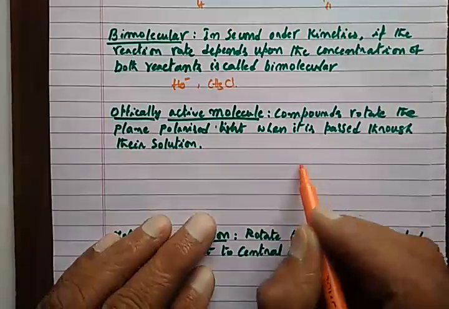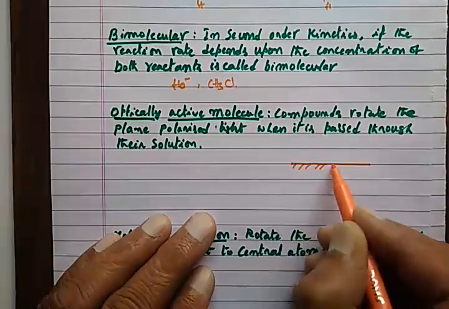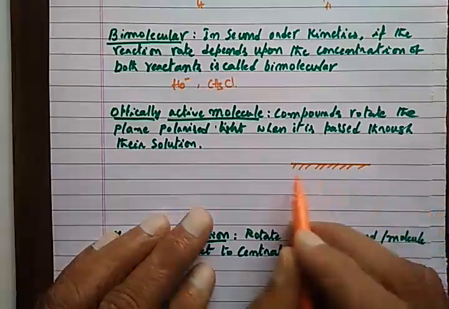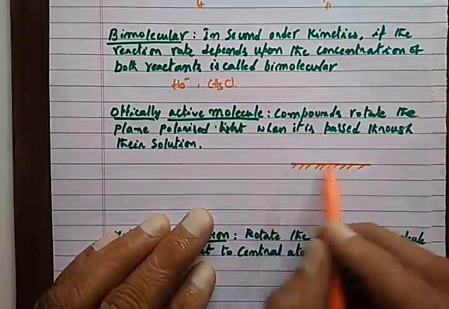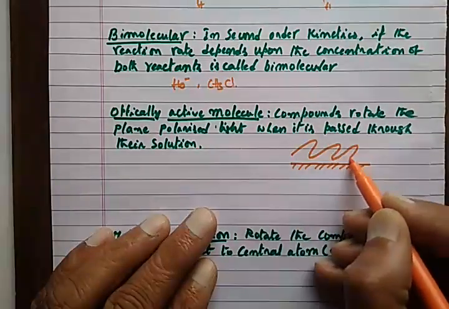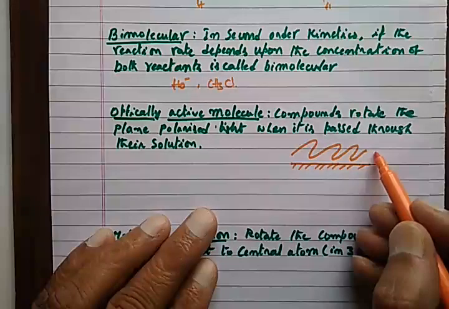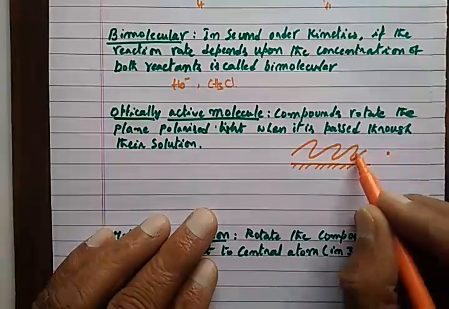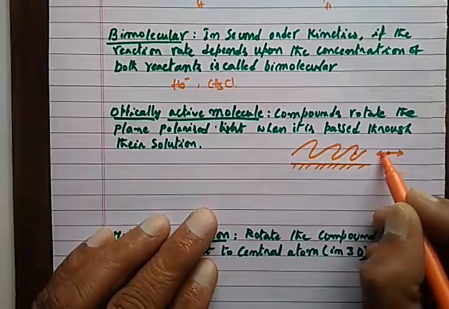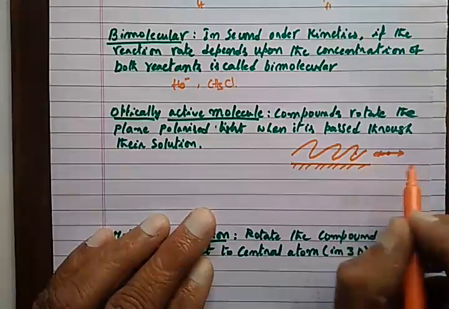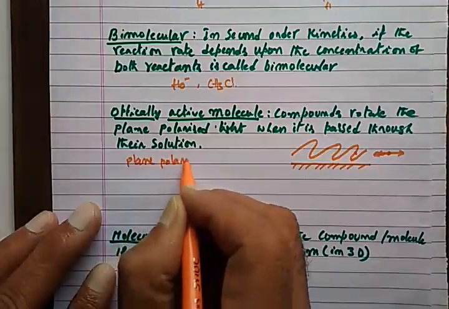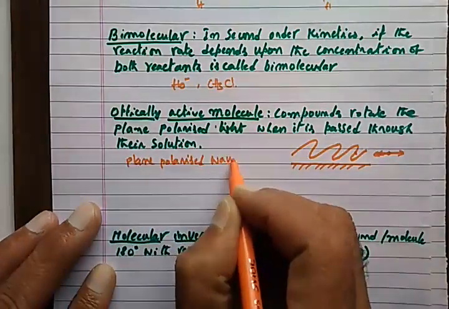So to understand this, let us take what plane polarized light is. This is the plane, like you can take the earth surface. Suppose any wave is coming parallel to this. If you are standing here and you see, you will see this portion here, and sometimes the wave is coming this way, sometimes this way. So this is called a plane polarized wave, that is a light wave.